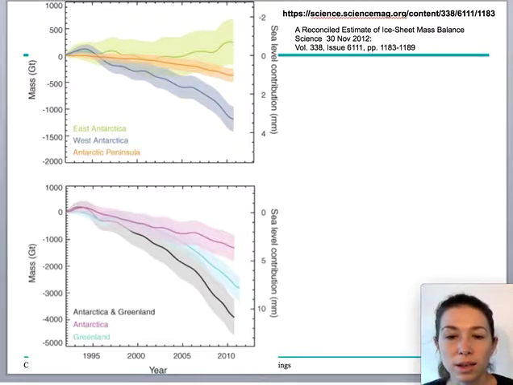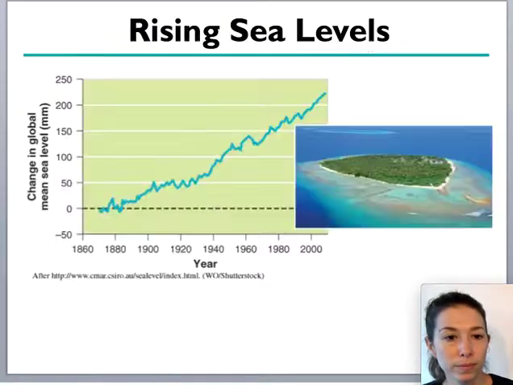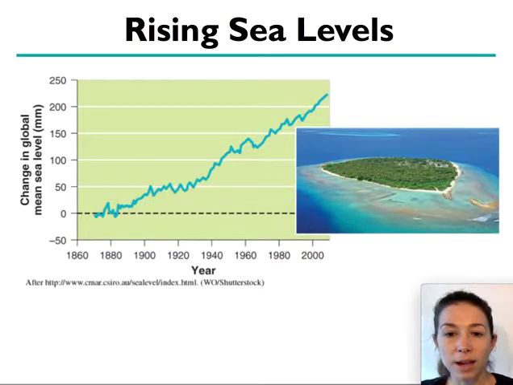So they're looking at the mass of the polar ice cap, and they're showing you that just over 15 years of time led to a pretty significant reduction in the size of the polar ice cap. The melting of all of that ice, as well as other factors, will lead to the sea levels rising. So here's a measurement of the change in global mean sea level in that green line there. So there is actually a measurable increase in sea level that we are seeing.